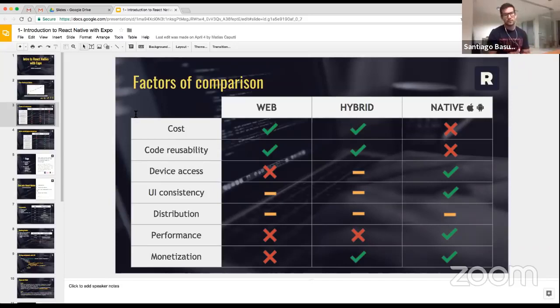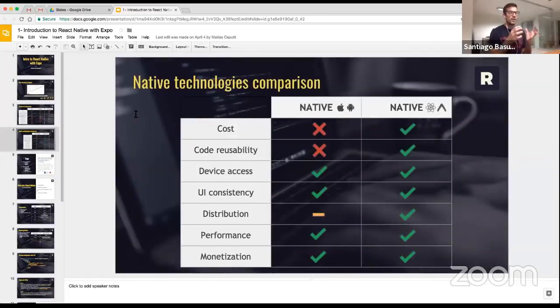Now, there is a better option. And I took all this time to talk about this because we have a great option, which is, of course, React Native. React Native tries to bring together these 2 worlds, the hybrid and the native one, by letting you develop a single application without having to duplicate your code, without having to support 2 completely different development teams, and still build a native application. So that's really important.